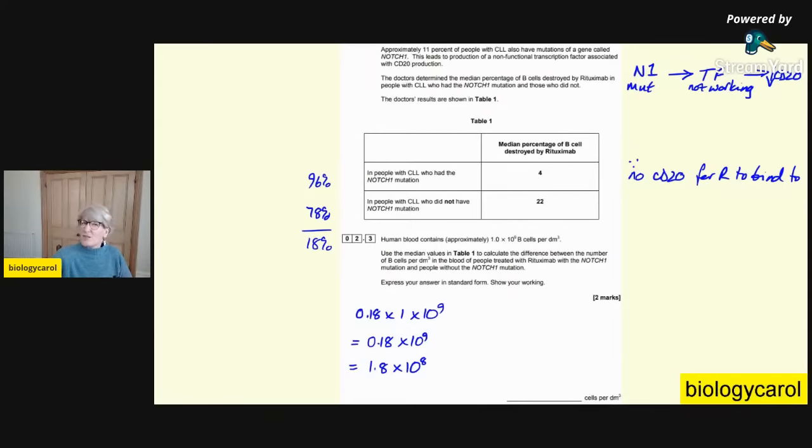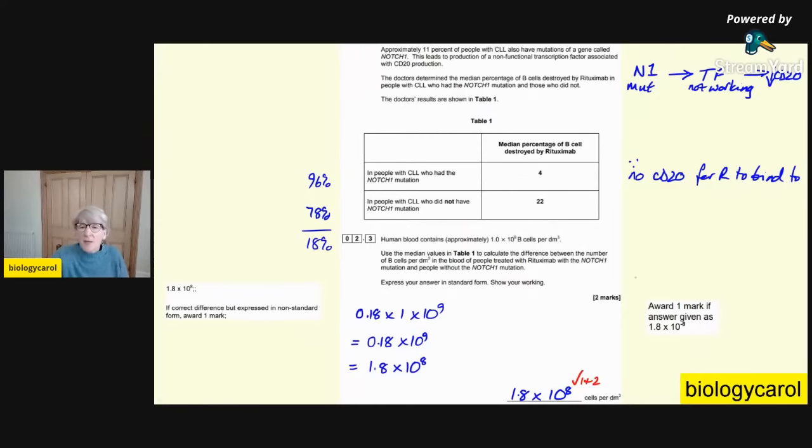Doesn't have to be times quite so many times by 10, if that makes sense. And they tell you to put your answer in standard form and show your working. Maybe I should have put either this number or 22 minus 4 equals 18 up here as well. Because I got the right answer, you just automatically get the marks, regardless of anything else. This kind of surprises me, that if somebody uses 10 to the minus 8, you'd even get 1 mark.